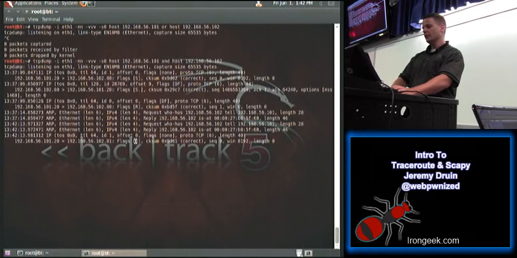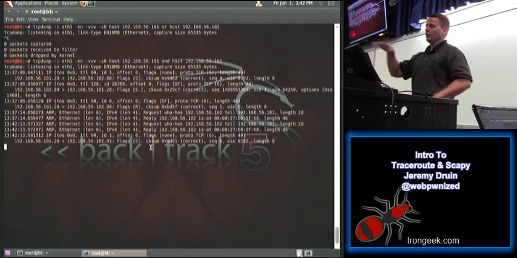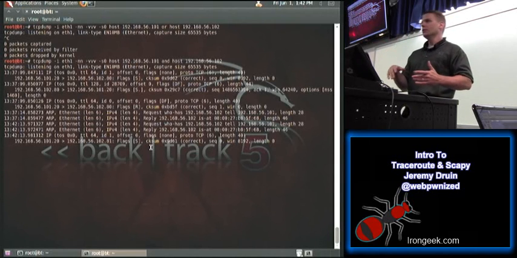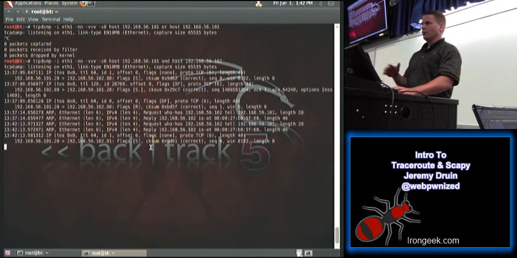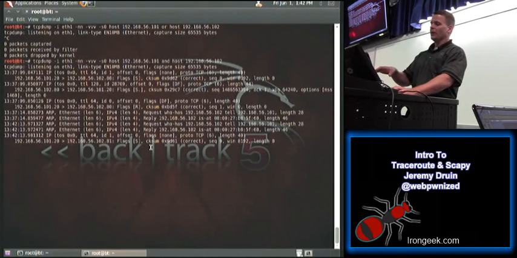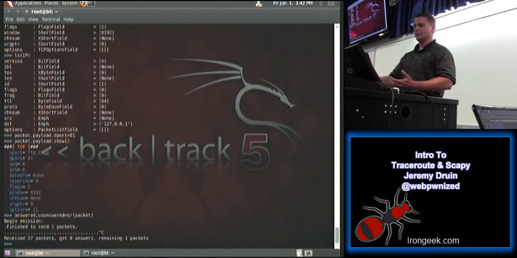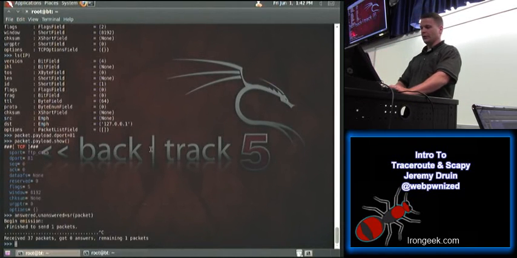We sent a SYN. Okay, so here's kind of the point of where we were going a minute ago. Do you notice what didn't happen? We didn't get any kind of information at all, right? It silently dropped the packet. It's the firewall. So we just kind of learned something about the target by doing this.